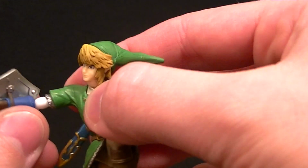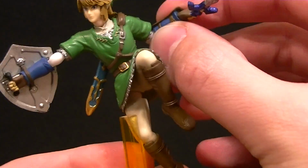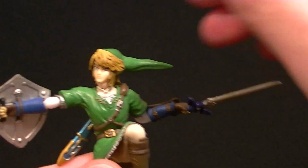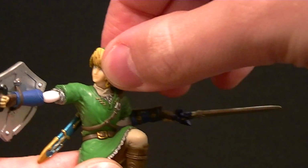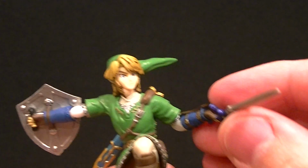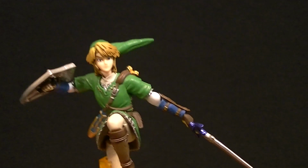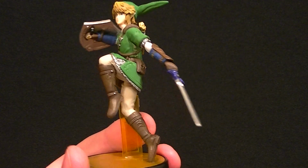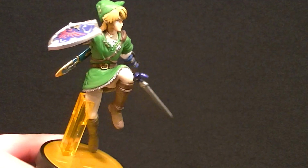So now we've got the swivels and the hinges at the bicep and the forearm. Again, the ball peg, hinge, and swivel in the hip, and the head, which I think is the most important one. You can make him look down, look up, rotate that head around, and now you've actually got some posability for him. So I think a Zelda fan would definitely like to have this figure. If I collected the Amiibos, I'd be keeping it for myself for sure, but this was just kind of a little fun project I did for the heck of it.